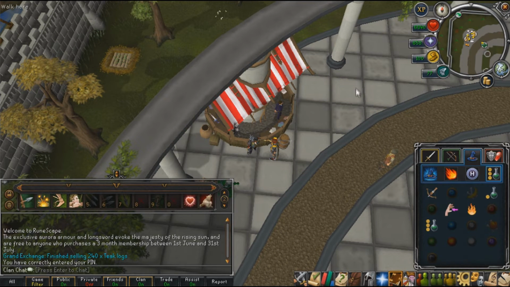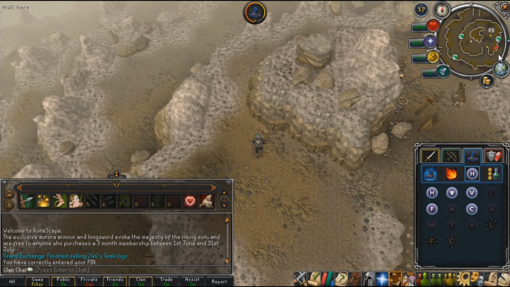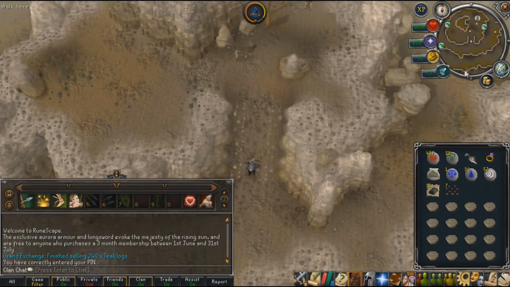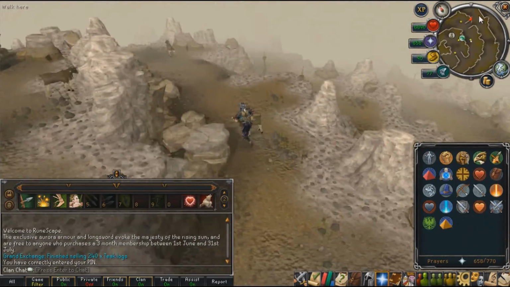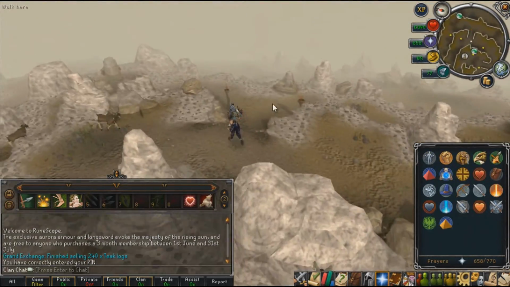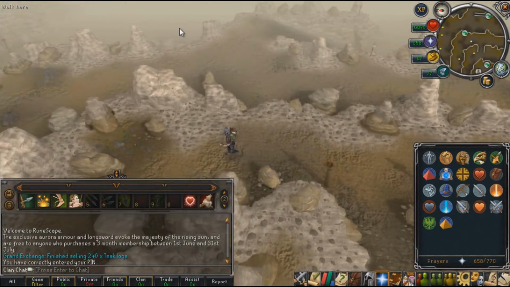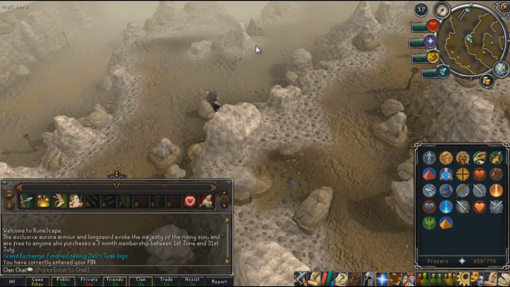So to get there, you want to teleport to Trollheim, and it's basically, you know, standard getting to God Wars Dungeon. Now, if you have this task, odds are you've been to God Wars Dungeon before, but if you haven't, then it would be good to bring a rope. Well, I mean, it would be necessary to bring a rope, rather. So you need a rope if it's your first time going into the God Wars dungeon ever. Otherwise, you don't need that.